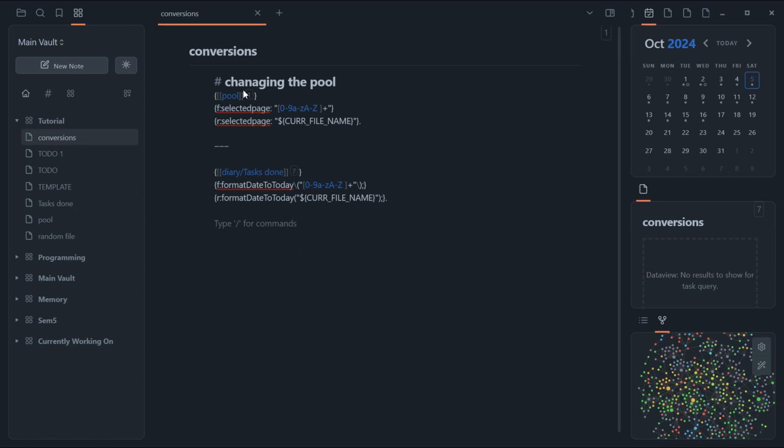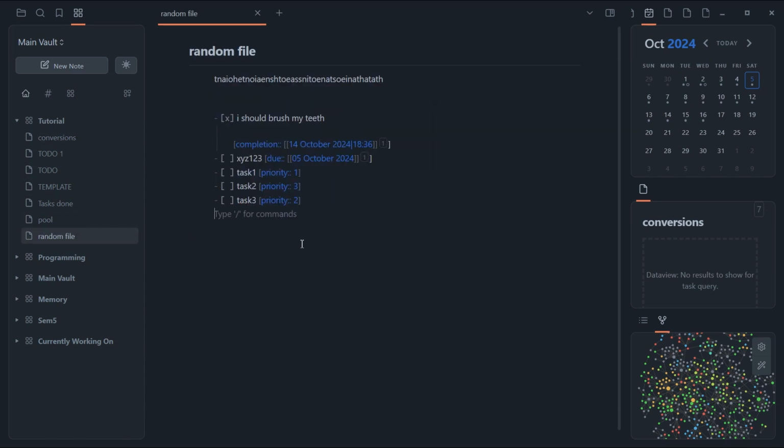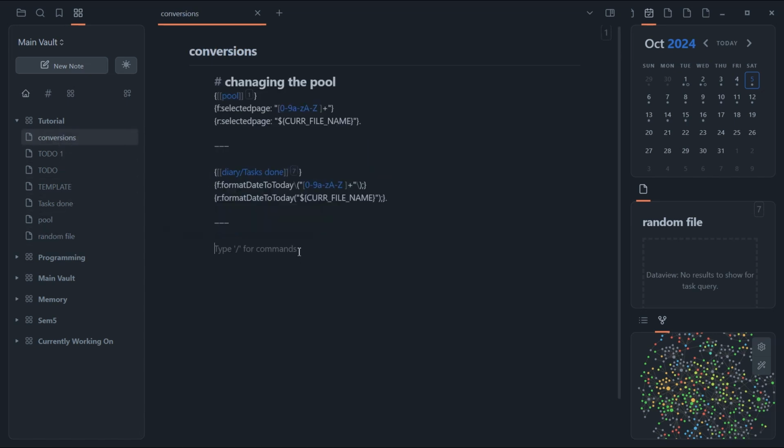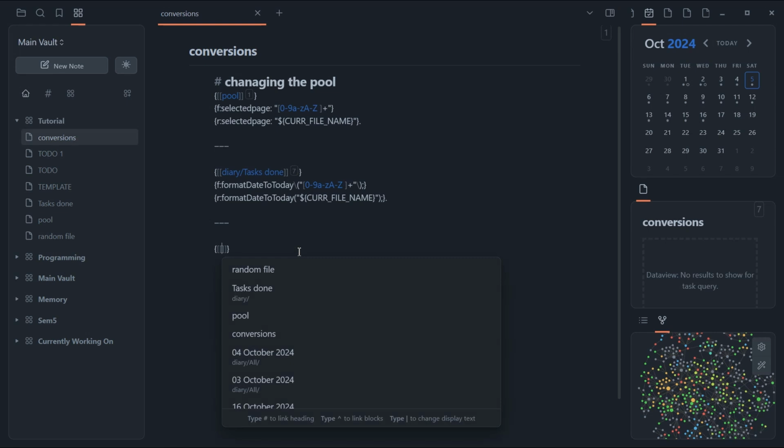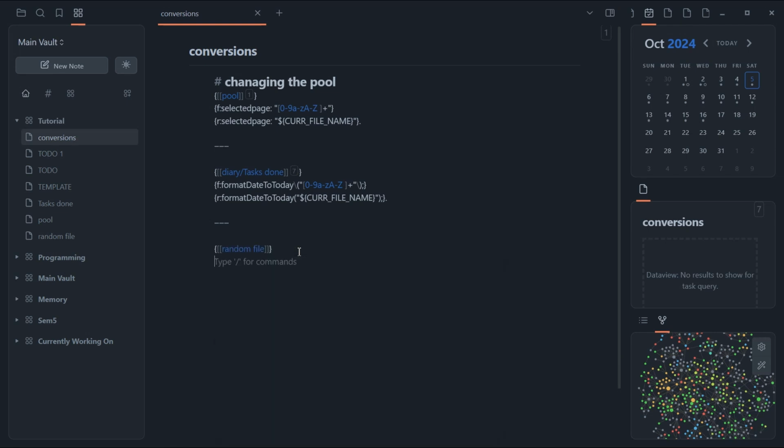So let's try to create another rule. In my random file, let's say I have this text and I want to add an extra zero every time I open a new page. So in conversions, let's say my page is random file. My find rule is abc0. I want to replace that with abc00. Okay. And then at the end, I'll have a period. Let's see if this works.